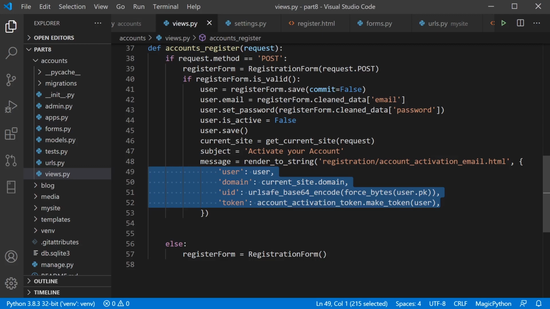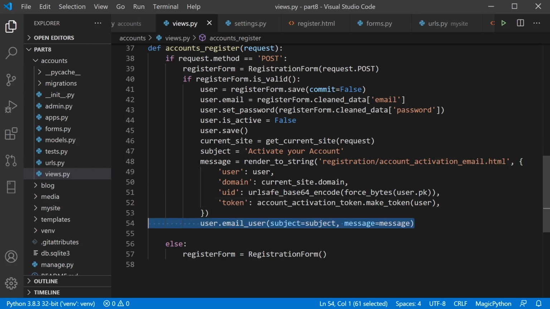And in addition to that, we need to create a unique ID that identifies that particular user, because we obviously want to capture when someone clicks on that link that sends them back to our site to authenticate and activate them. We're going to need to know what their user ID is, or what user they are. So we're going to send out in this encode here their user primary key. So when they click on that link, we're going to be able to identify what user is actually trying to activate. So we set that out in these two lines here, and you can see we have this token here.